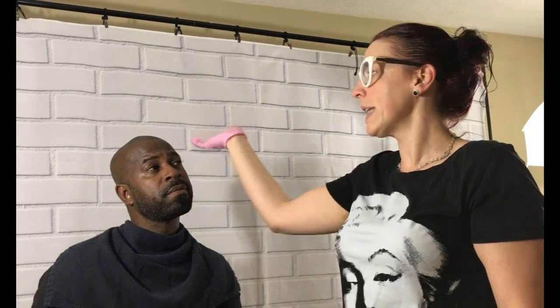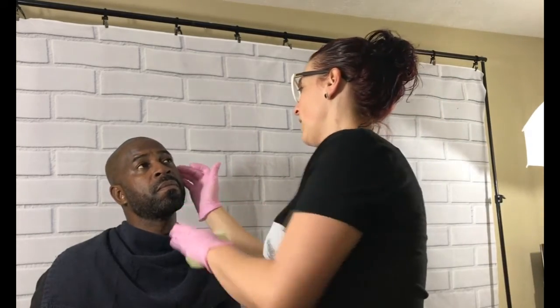They sell a product at Sally's called Protect Shield or something, or Repel Shield. The purpose of it is to outline. Ladies, when you're coloring your hair, or men, when you're coloring your face, you want to outline your face. So when the hair color is applied, you don't want it to get on your face, because then it can cause breakouts, or people's faces are sensitive. The main thing is you want to be able to get it off the face. So this just helps protect the face from the color staining.